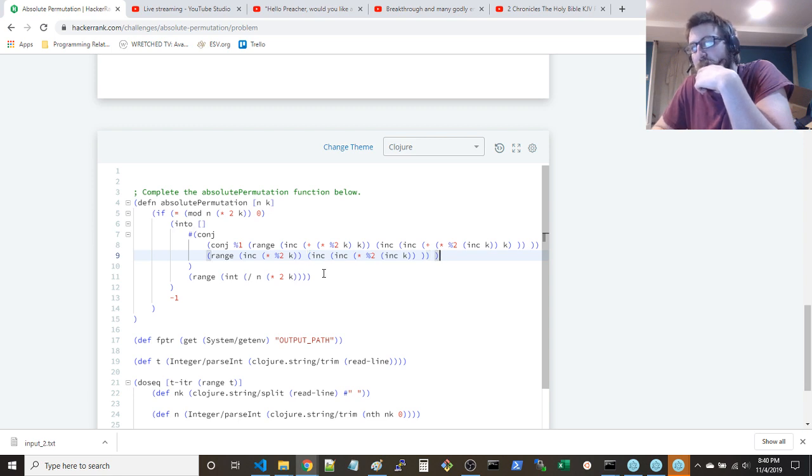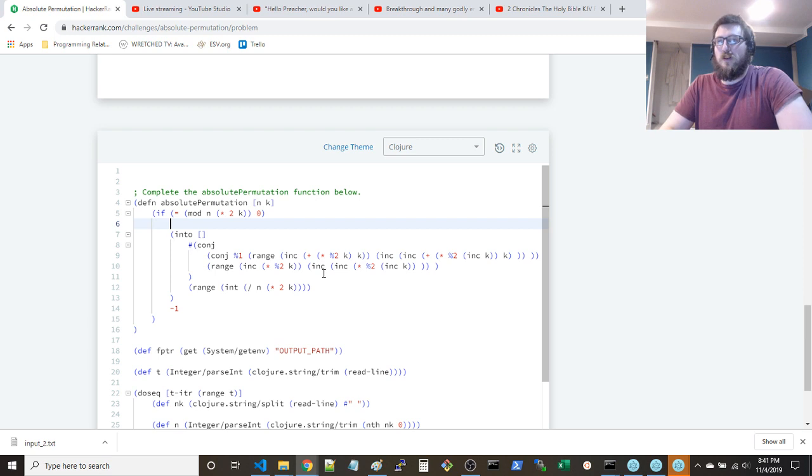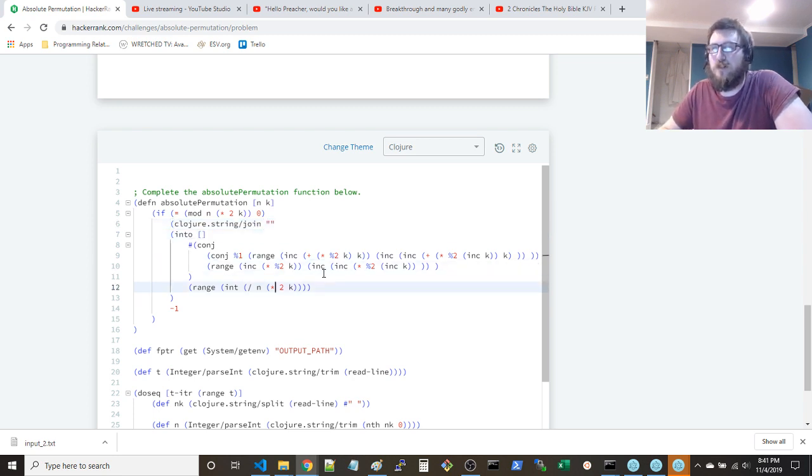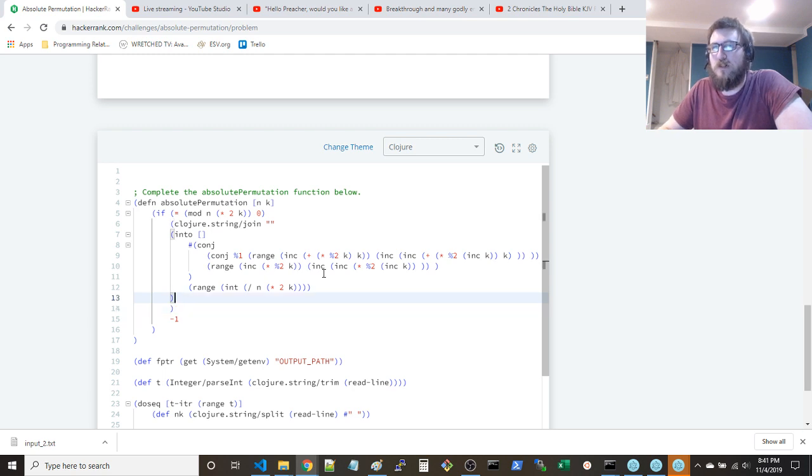Kind of involved here. But then what you do is you take this whole thing and you say clojure.string/join and throw that in there. And that ought to do it.